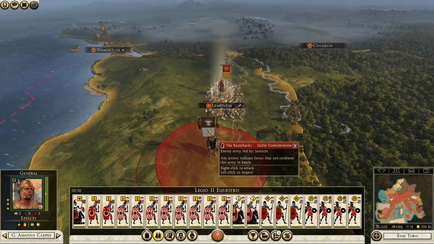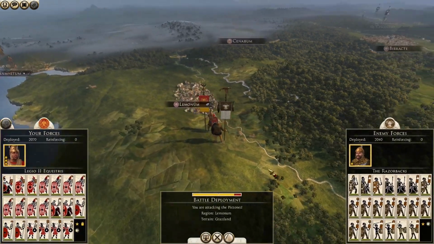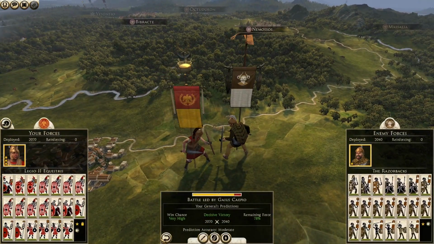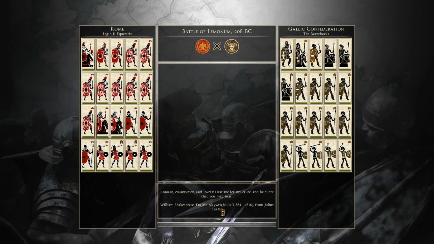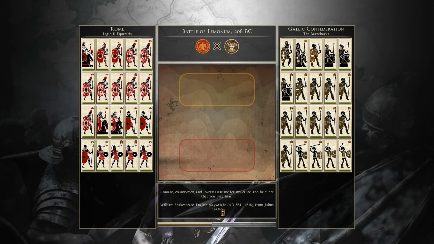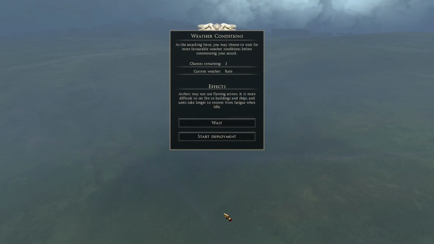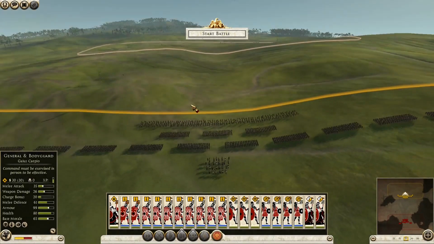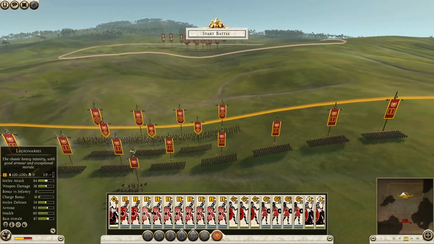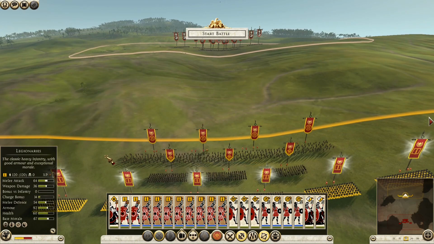You ready for war, lads? Let's do this. Oh, we could auto-resolve it, but why not fight? They do have more cavalry, but they've only got levies and one sword unit. Let's do this. The front. So what we'll do, we're going to push forward.